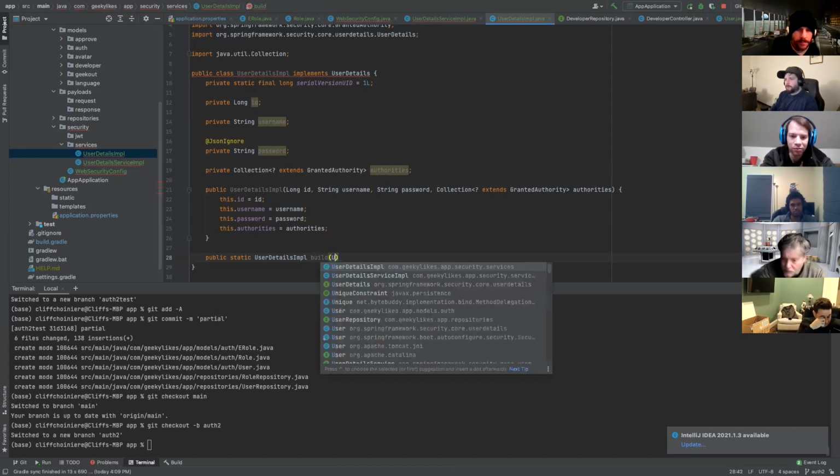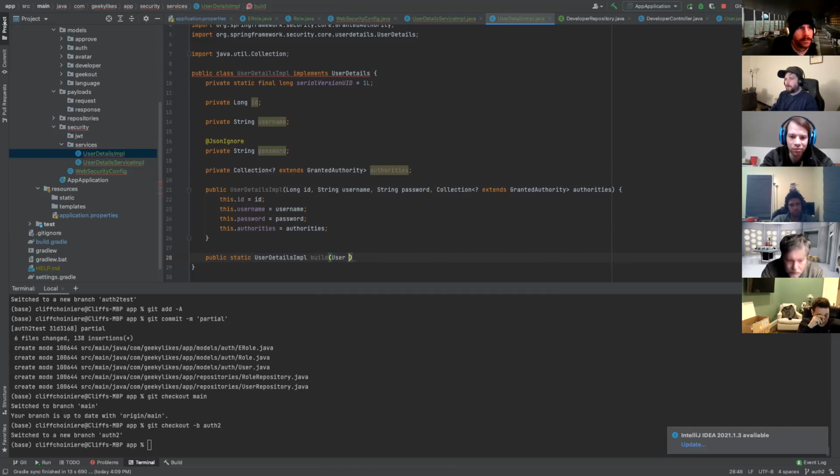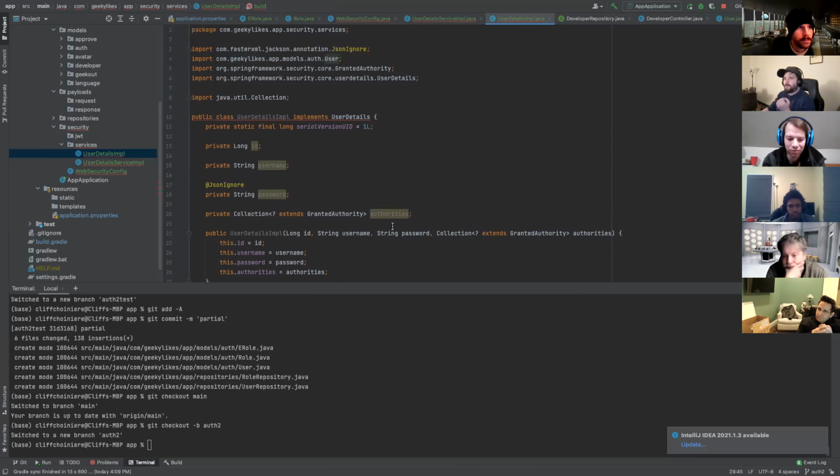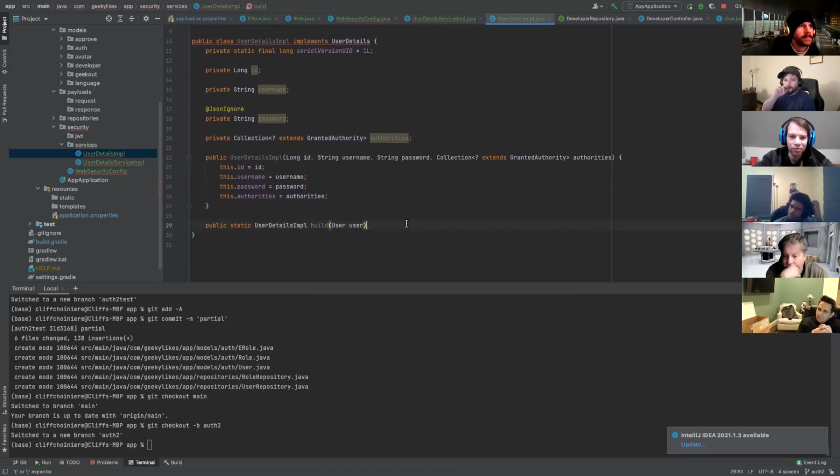And there, one of the things we can build is we can accept a user in order to build a UserDetailsImplementation. And again, we want to use our user, not the security core. Be very, very aware of this. Since we've already imported a good number of Spring Framework security items, by default it isn't going to recommend bringing in that one. You want to override and say, no, I want my auth model. So make sure you're very, very careful on that. Double check the top. Make sure it's geekylikes app models auth user. Make sure you don't pick the wrong one. Then it won't work, and you'll have a bug, and you'll have to tell me it's not working. We'll have to check.